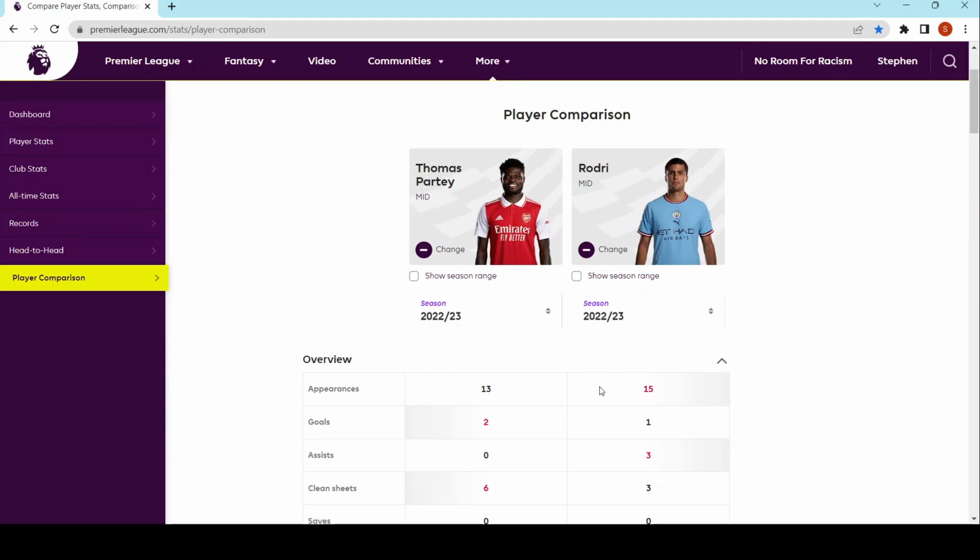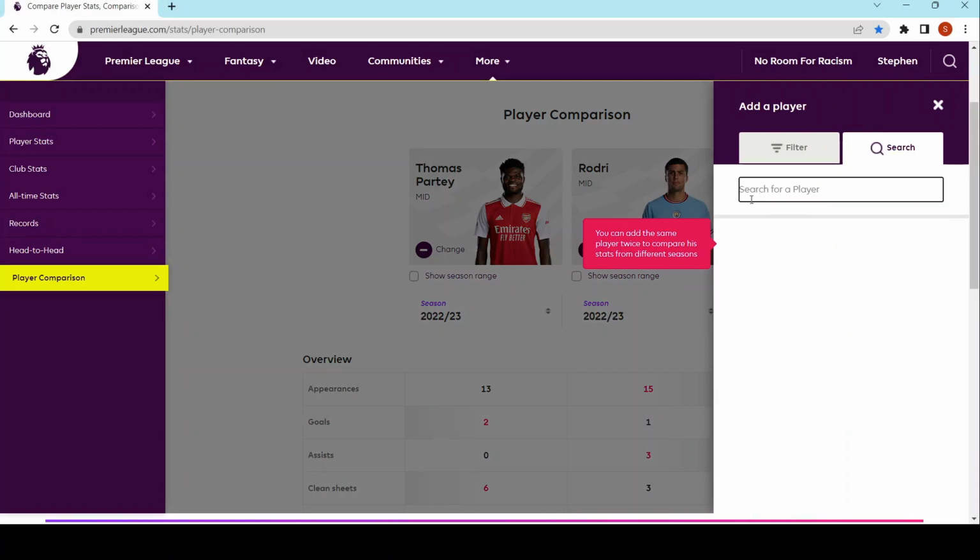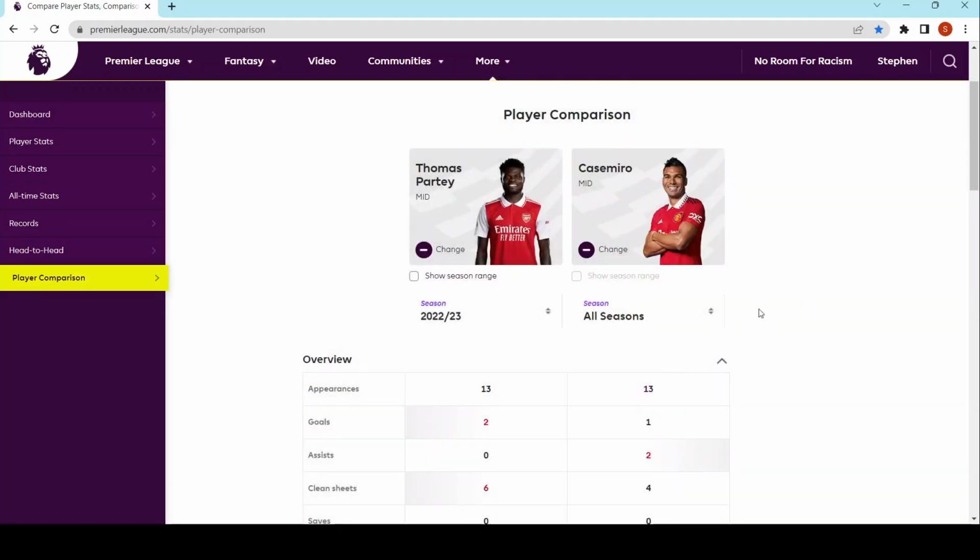Both of these players are important in the way their teams play: Thomas Partey for Arsenal and Rodri for Man City. So let's do this now. Let's remove Rodri and compare Partey with Casemiro. Casemiro is one of the players who has had a big impact for Manchester United after coming in. They were struggling, and when he was brought into the midfield with the likes of Eriksen and Bruno, Man United became a completely different team, and you can see how many man of the match awards he has won.